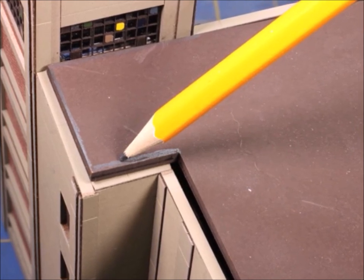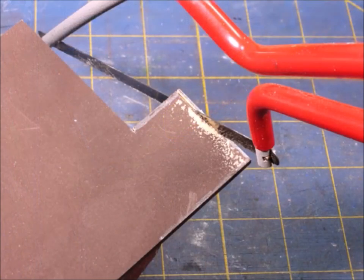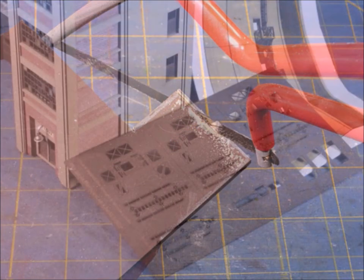Well, it's not too bad. It's still a little bit off. It was just a guess when I put it together. So a little cut, cut, cut, and then before long, you know, it fit right in the hole just fine.